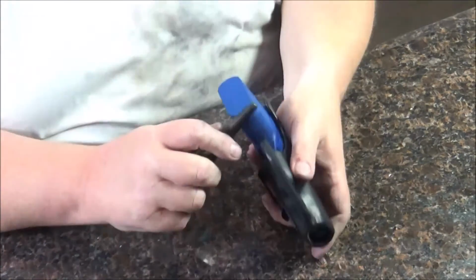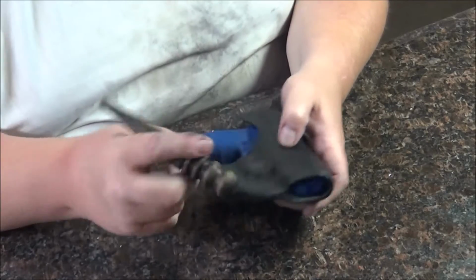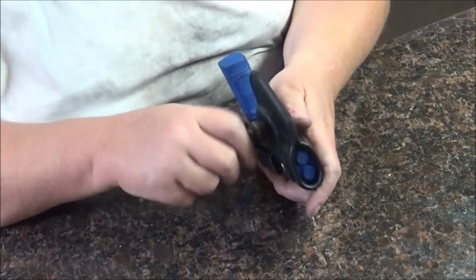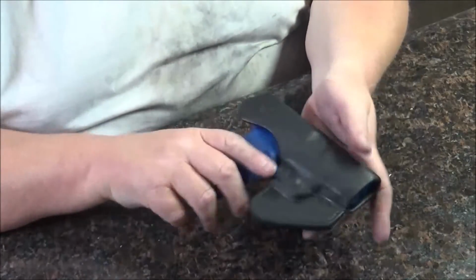I still have to sand and burnish around here. But as it sits right now, this holster can go over on the shelf and dry.